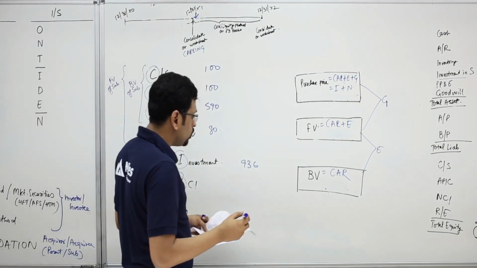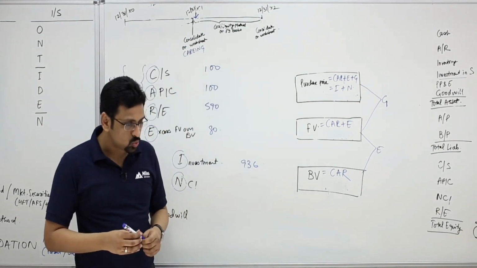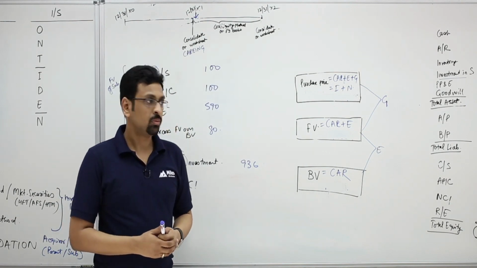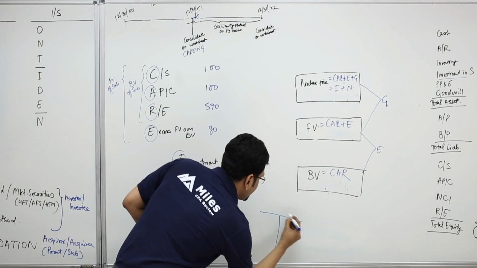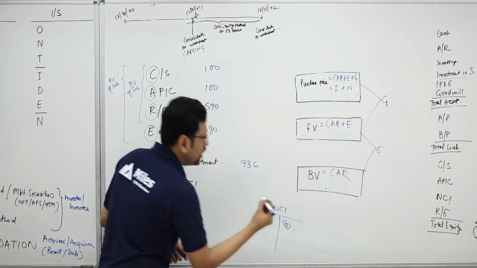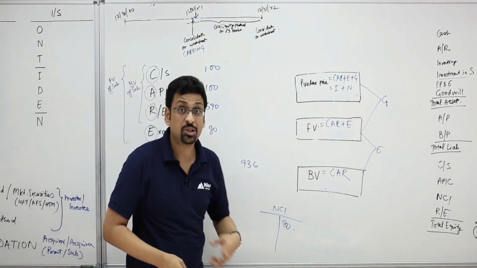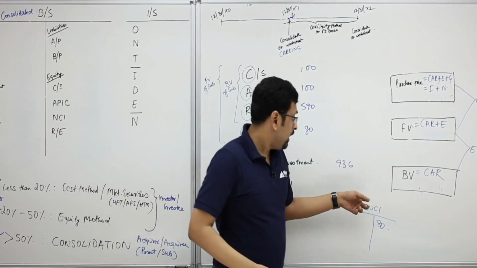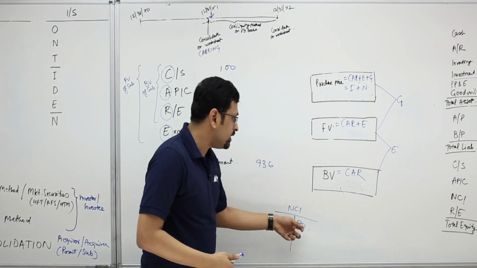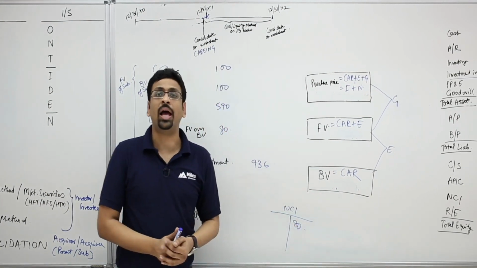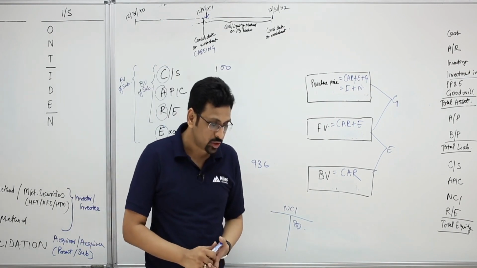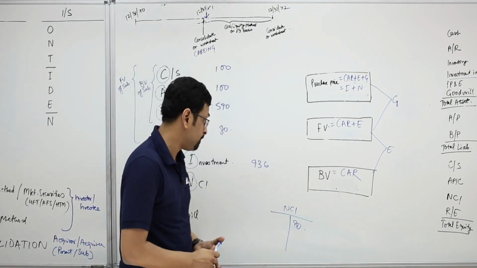Okay, non-controlling interest. So non-controlling interest was $80 at the time of acquisition. So if I draw the NCI account here, there were $80 when the acquisition happened. That's a credit account, part of equity. That's always a credit account. So non-controlling interest when we started the year was $80 because the fair market value of those 10 shares held by non-controlling interest was $8 a share.